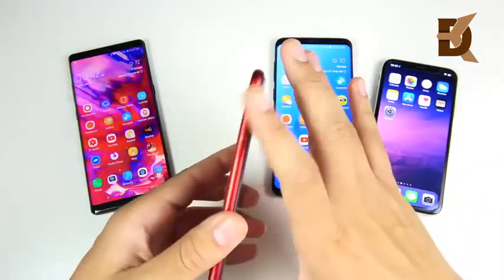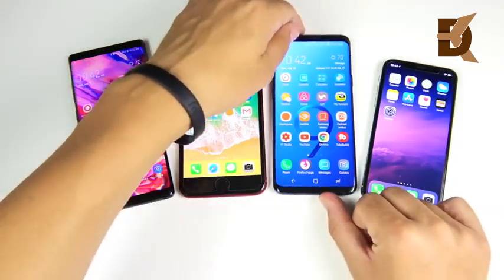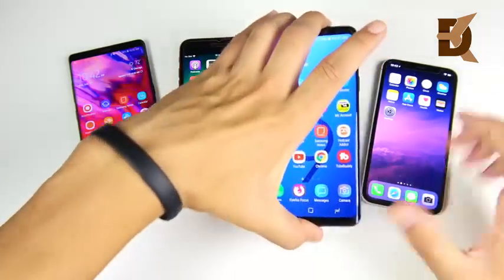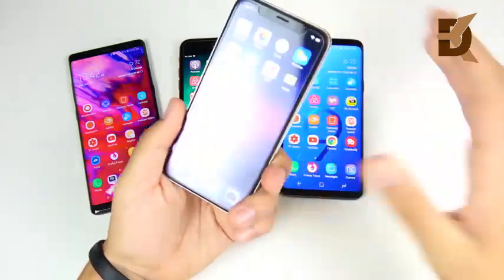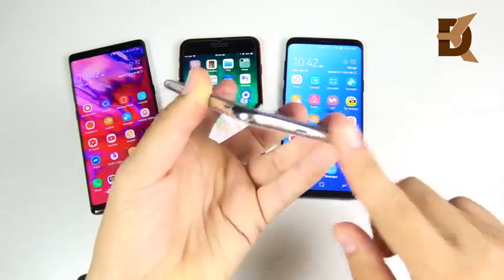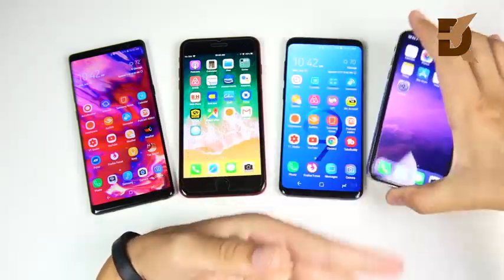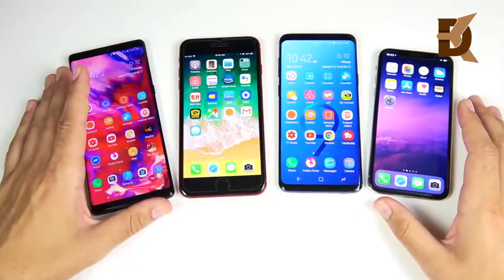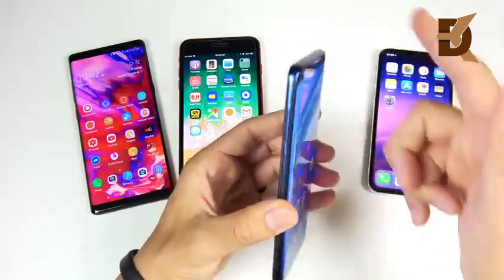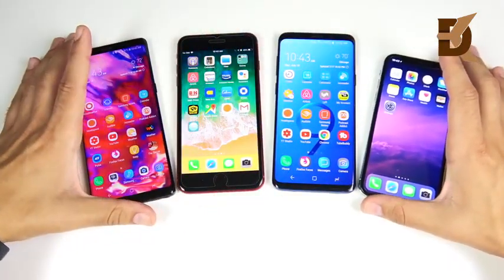They both put glass on the rear, and Samsung does the similar thing as the iPhone 8 Plus with aluminum sides — on both the Note 8 and the S9 Plus, two of the best you can buy right now. But the Apple iPhone 10 goes stainless steel. I think they should have gone with a higher-grade aluminum or maybe titanium on the sides, because stainless steel scratches really easily — I found that to be the case on the iPhone 10. Although it does feel a little more sturdy and solid than aluminum. So stainless steel is a strong material, but it scratches easy. This one's pretty much a draw — you might like aluminum sides or stainless steel sides, but titanium would have been the way to go for the iPhone 10 series.